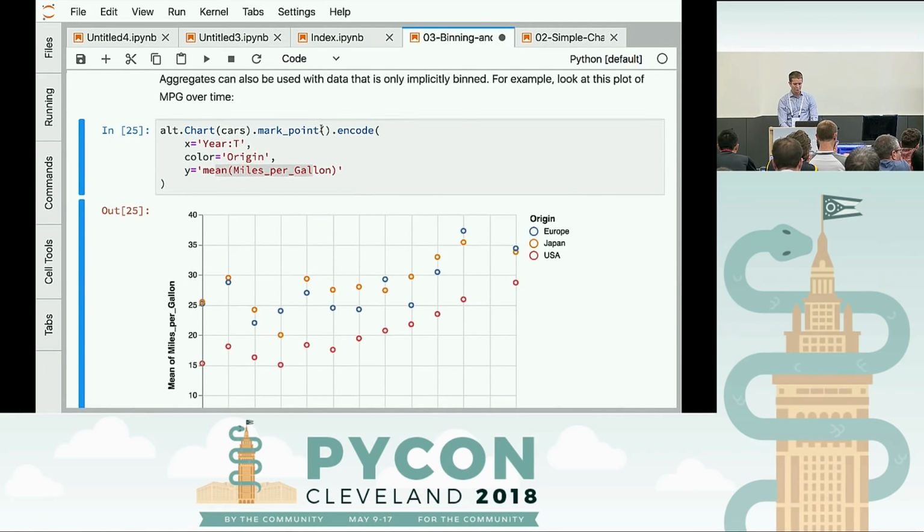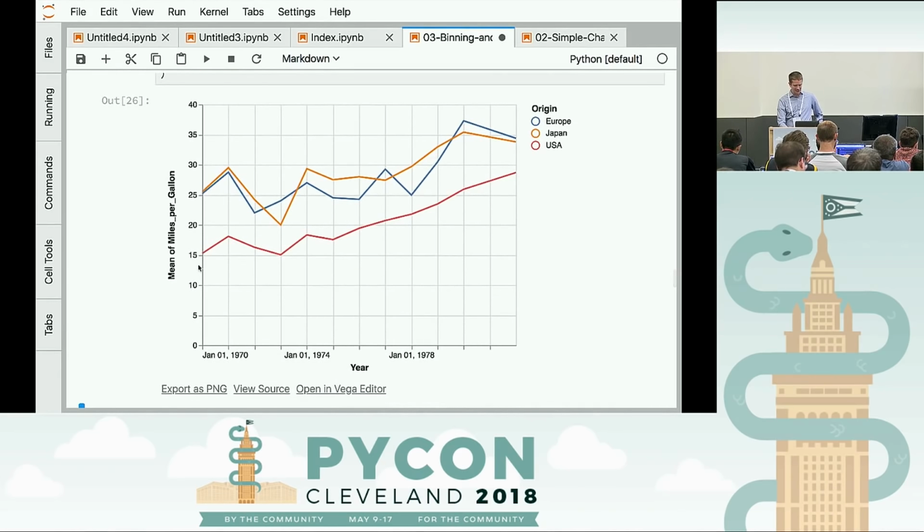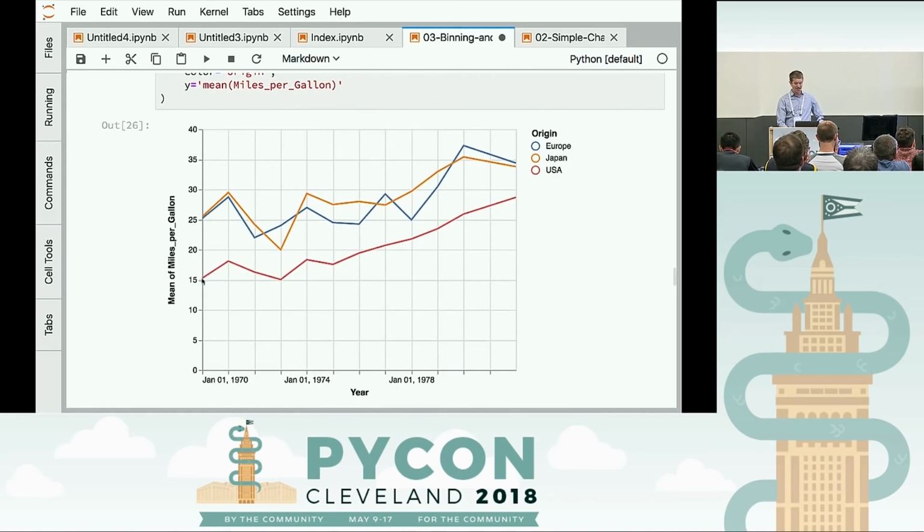And now, since points are not really useful here, let's do lines, and we can see a little bit more of the trend, right? So there's the trend of miles per gallon over the course of time, and we can see it's all getting better. This is relatively old data. It only goes to, I don't know what it is, like late 90s or something like that. It was getting better, but USA is consistently behind Europe and Japan.